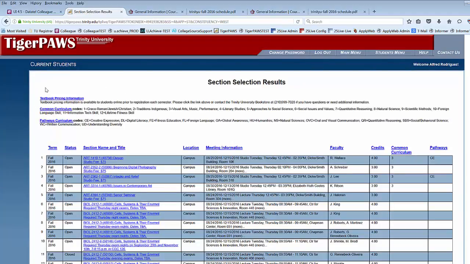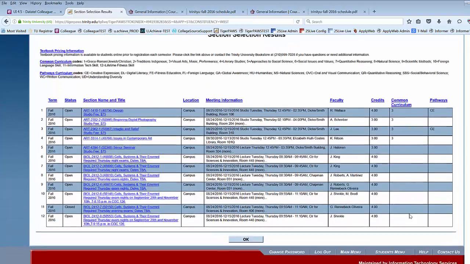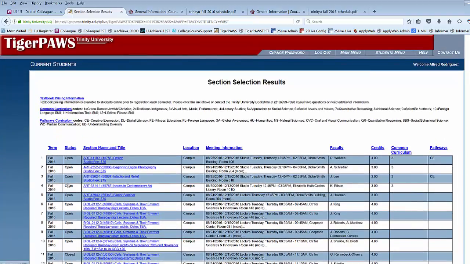This has information on textbook pricing, so you can do comparative shopping for your textbooks. It also takes you to the Common Curriculum or Pathways Curriculum link so that you can see which particular courses satisfy those requirements for your general education requirement. And notice that we do also list a key code here, which you'll see listed on the far right side of your screen.